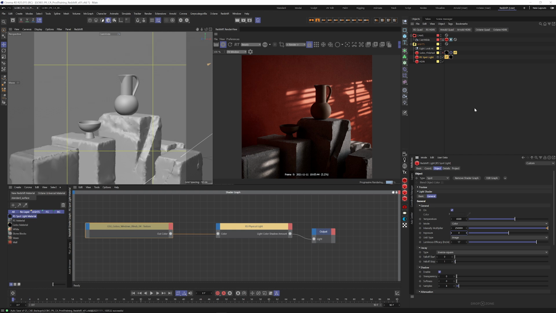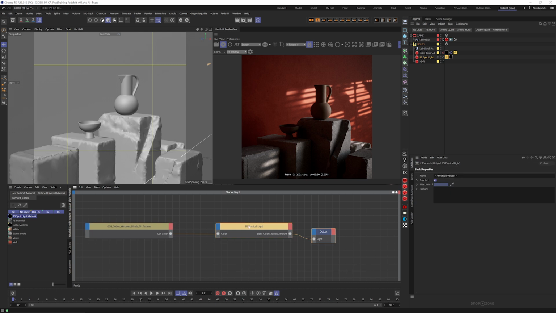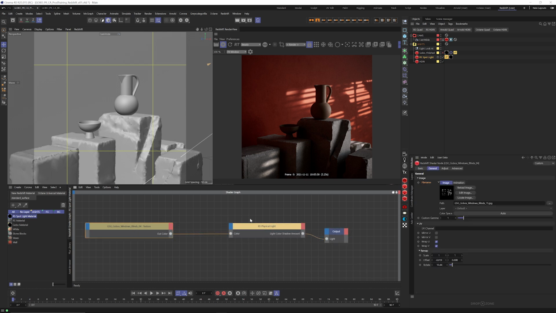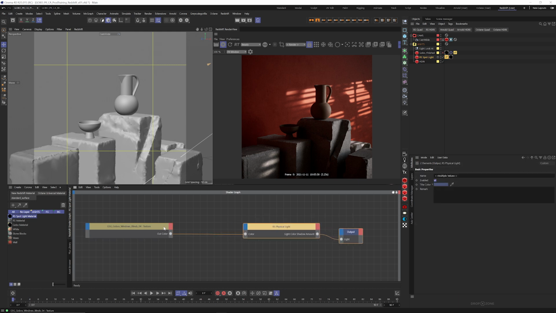And what this does is it feels like there's a light in the room. So it's motivated. If it's not motivated, it's going to feel really odd and off-putting, and you're not really going to know where that light source is coming from. So this is very helpful. Another really nice feature about doing it with the shader method is then you could throw a color correct in here and you could do things with it. You could tint it, you could mess with the gamma, you could do all kinds of interesting stuff with that. So yeah, that's kind of a tip there for you.